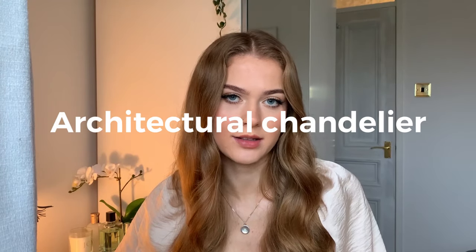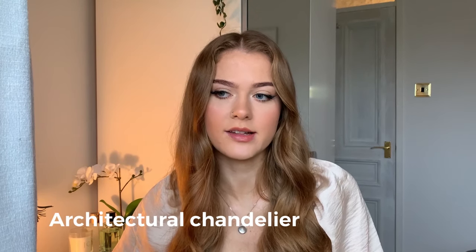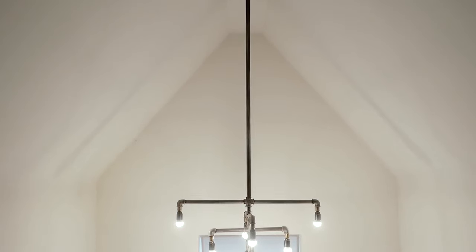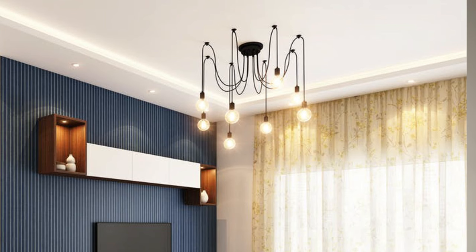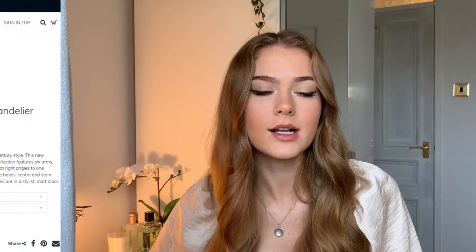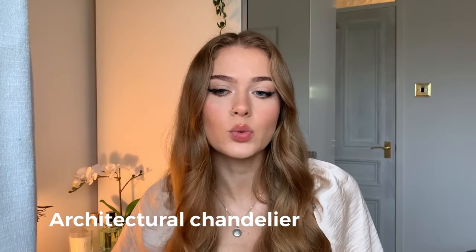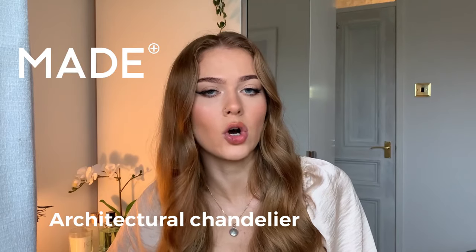You can take a look at the Lunar Pendant by James Adam and Co for an example. The final type of statement lighting is architectural chandeliers. In 2022 we are likely to see a new take on chandeliers — rather than the glitzy glass pendants we are used to, a new contemporary and chic approach will be the trend. Take a look at the Oslo Chandelier by Pure White Lines, or visit online stores such as Made.com and Arky Products.